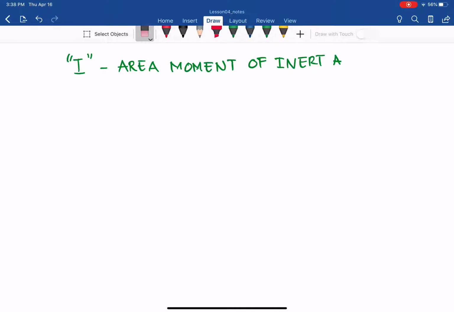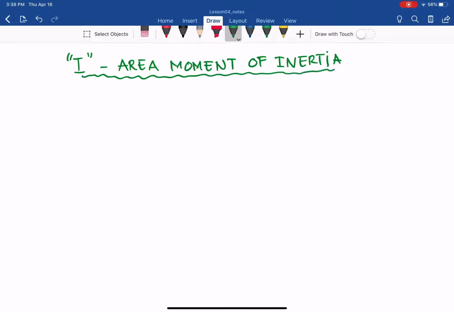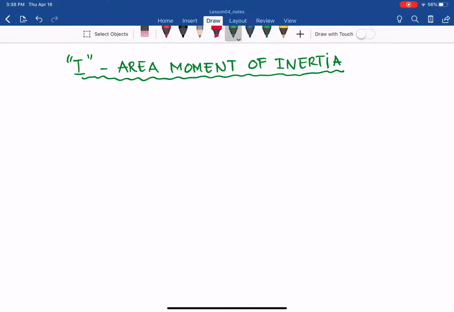And I'm sure you heard the terms I_G, I_O, etc. in dynamics. That is the mass moment of inertia. So today we just basically replace the mass with the areas, then we call it area moment of inertia. Whatever applies in the mass moment of inertia, when you start at the intro to kinetics, you apply in force acceleration, work energy, and impulse momentum in dynamics in the engineering mechanics class.